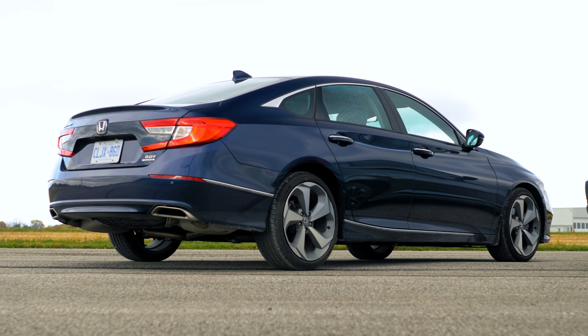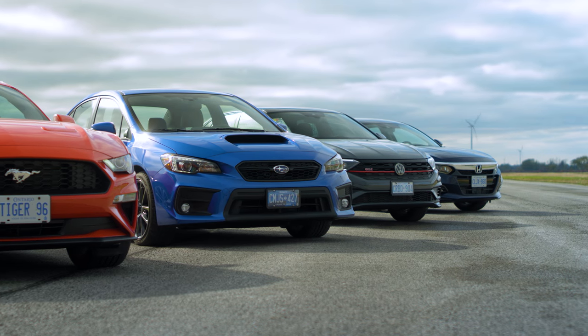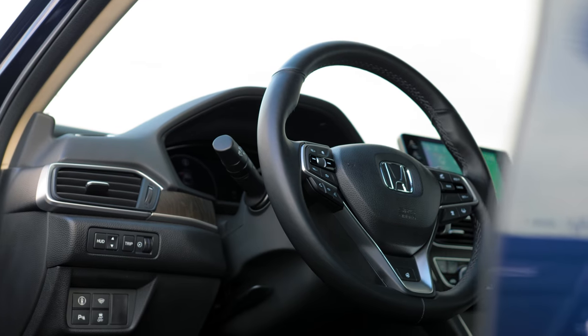Another interesting drag race of the more affordable cars. Last time we raced the Accord against the Camry and the Mazda 6, it was the winner. So now it goes up against some more aggressive competition — the EcoBoost, rear-wheel drive with massive amounts of horsepower and torque; the WRX with rally history and all-wheel drive, a two-litre four-cylinder turbocharged; and the GLI next to me, also a two-litre four-cylinder turbocharged. We actually compared the GLI and the Accord in their manual trims, and everyone said to drag race it. We were sure at that point that the GLI would take it, but now that we've got more seat time in the Accord, I'm not so sure.